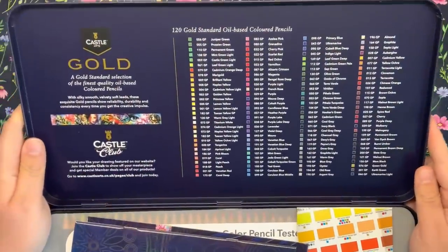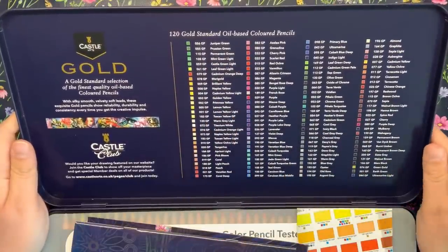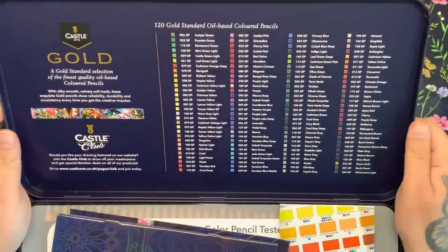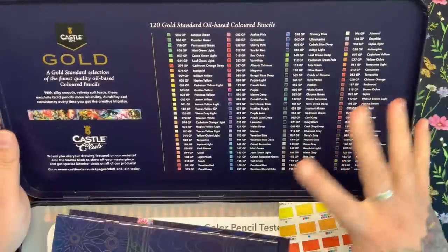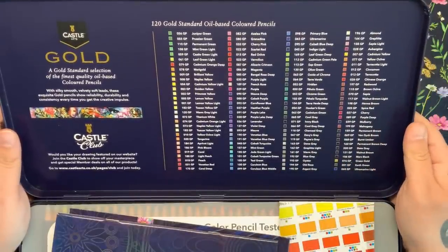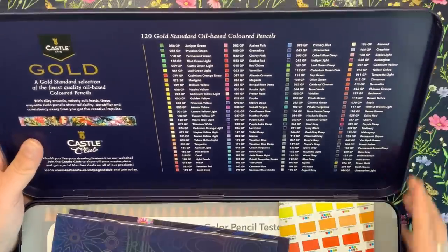So on the underside of the lid, we've got all of the 120 colours here. And any more new information? I don't think so. So it'd be interesting to know whether these colours are the same as the soft touch set. So I might have to do a side by side colour comparison and see what's what. As far as I know, they are, for the most part, different colours, but we will see.